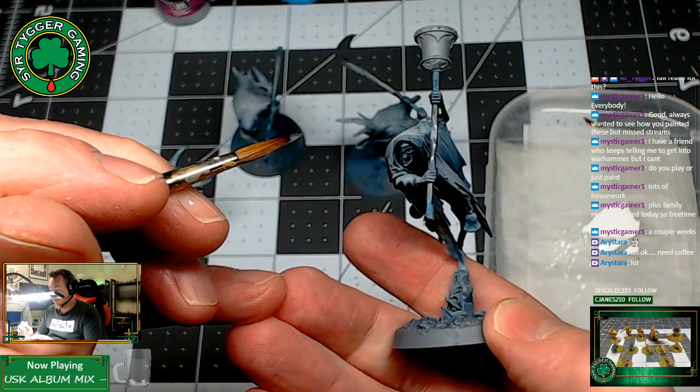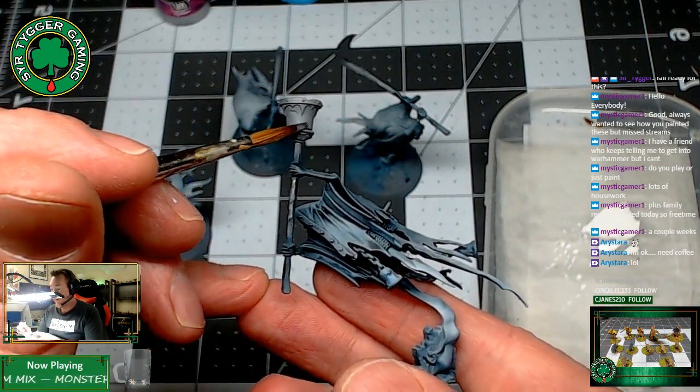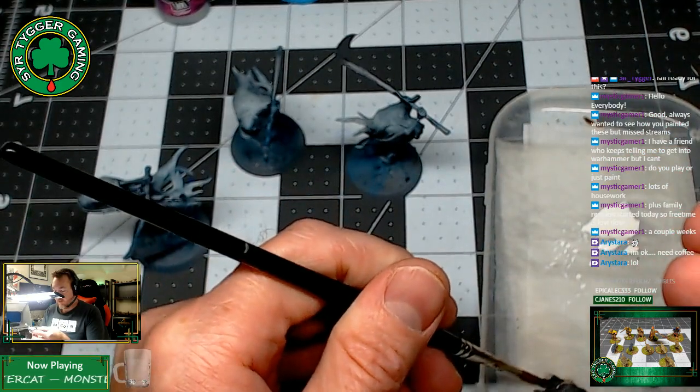Do we want that to be metal? I don't think we want that to be metal. Need coffee? I understand that, Valen. Started with the wrong piece. GG.